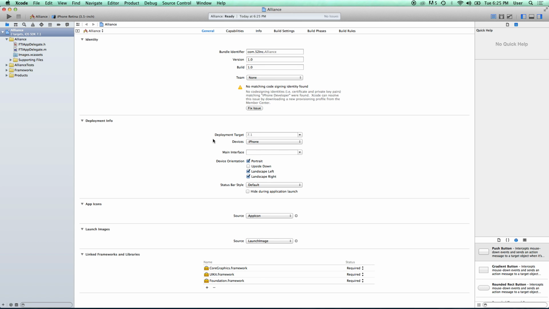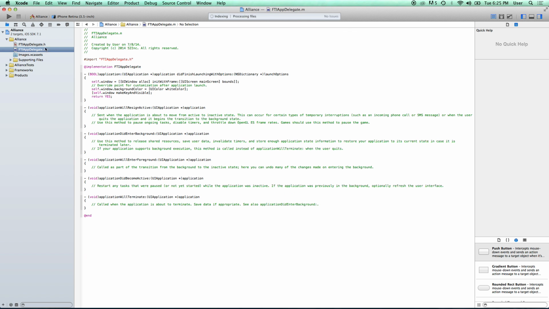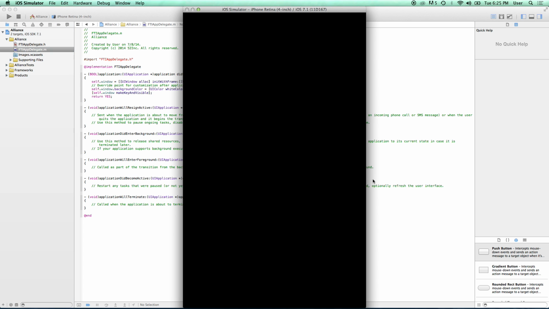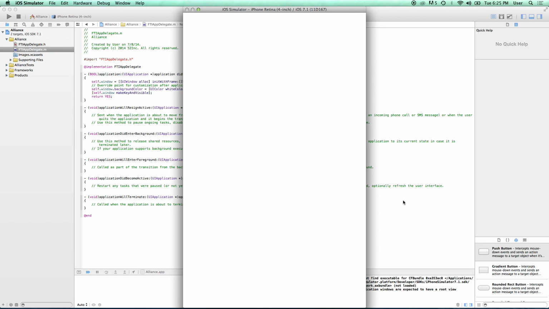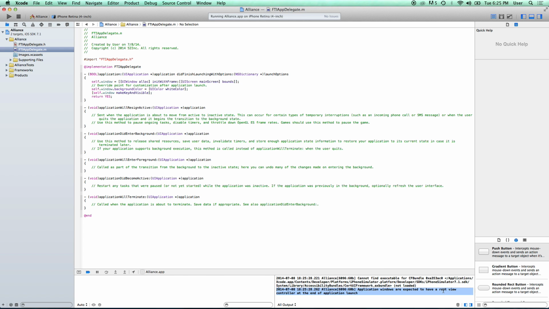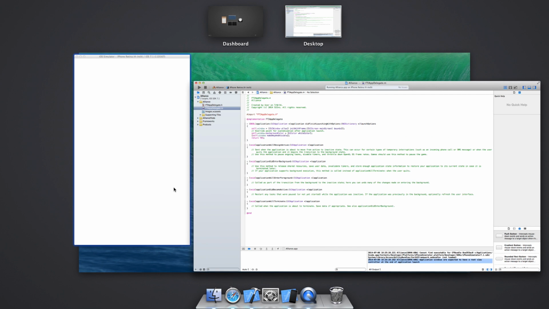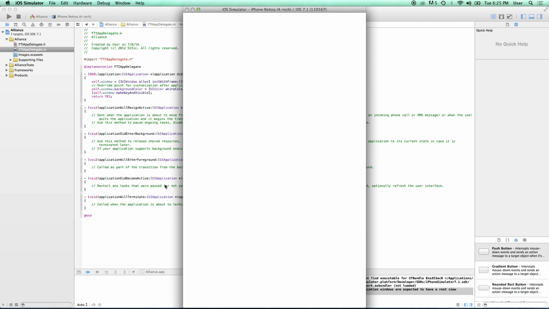So right here we have a fresh project. If you boot this right now, you're going to get most likely a warning. It should just be a white screen and a warning in the console that you don't have a root controller. We'll bring up the simulator. Yeah, and so we haven't created anything yet, so we just have a white screen right here. Let me pull up this chair one second, because this is going to be a long 2 hours.